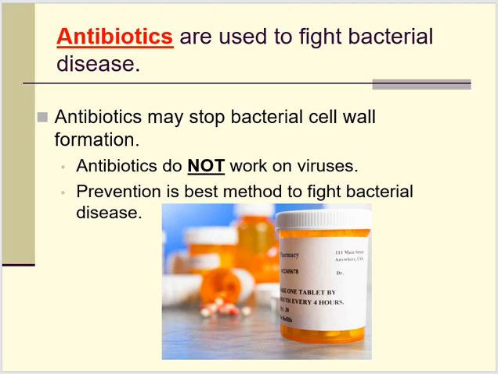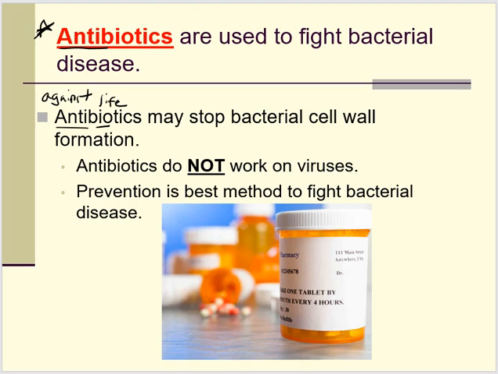What can we do to prevent this or to get rid of it? You get a bacterial infection, what can you do? You go to the doctor, what's the doctor do? He identifies what type of bacteria it is, and he gives you antibiotics. All right? Antibiotics are used to fight a bacterial disease. Have you ever gone to the doctor and they don't give you antibiotics? Yeah, there's a reason why, and we'll talk about that coming up. Antibiotics don't work on everything.